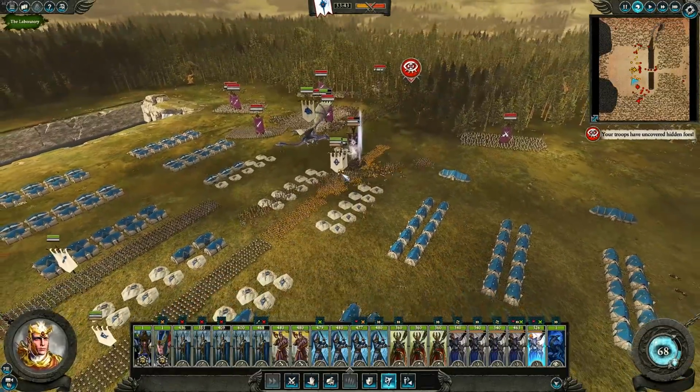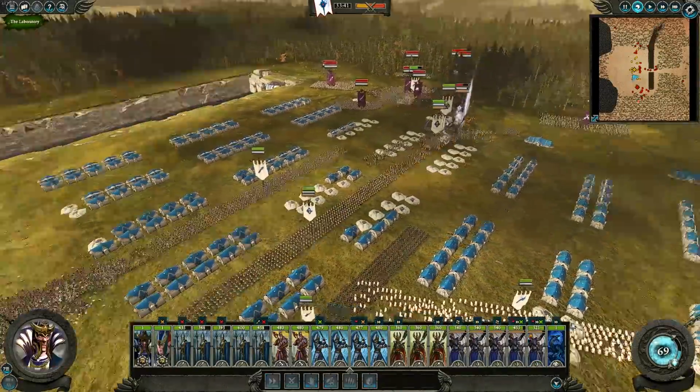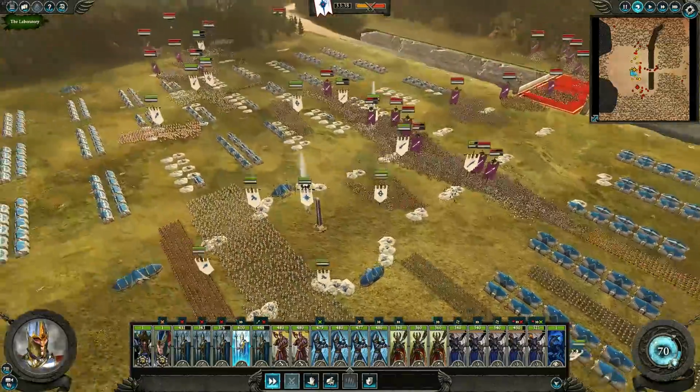Let's slow-mo it just for a little bit. I'm really happy with how the performance is. Oh, we're 27,000 people and we're not lagging whatsoever. We have some spare spearmen as well, so let's go ahead and send these spearmen up there, and then we'll push them forward right there. I think that seems like a good idea.